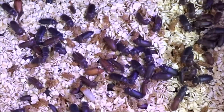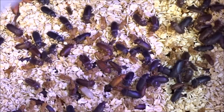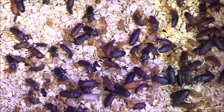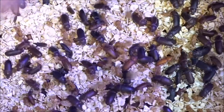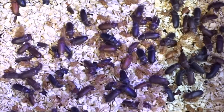Okay. So you guys see how they're swarming all those shed skins and all that? If you want to clean out your bin, just sprinkle them in there. And your beetles will take care of that. They'll do the cleanup for you. And I don't throw the skins in there every time I go through my bin. Just when it starts getting a little full of shed skins. And I'll chuck that stuff in there, and the beetles greatly enjoy it, as you can see.